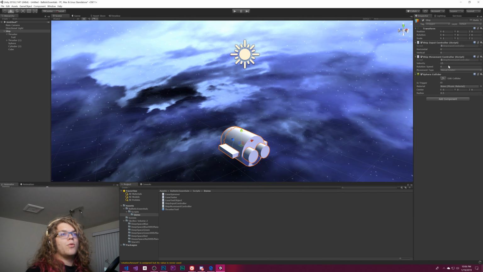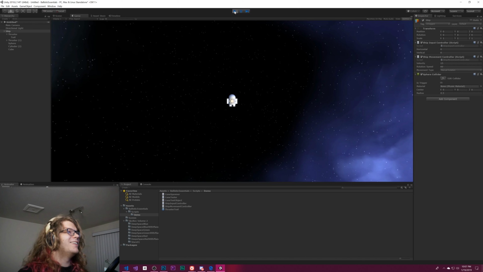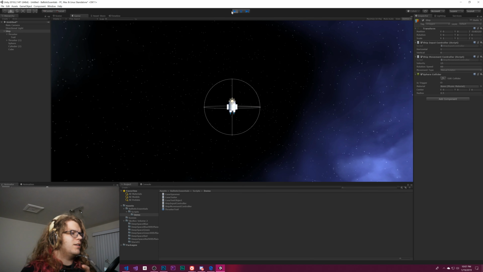Let's do that. We need an actual rotation speed in this, otherwise this is not going to work at all. This rotation speed should be a measure of degrees per second that will rotate at maximum speed. So like 60? So we can do a 180 in 3 seconds, right? I think that makes sense. We'll see. If it's in radians, this is going to go real fast. So we can go forward and backwards. And if I hold right, our horizontal is being seen, but not doing anything. And we have no rotation at all.